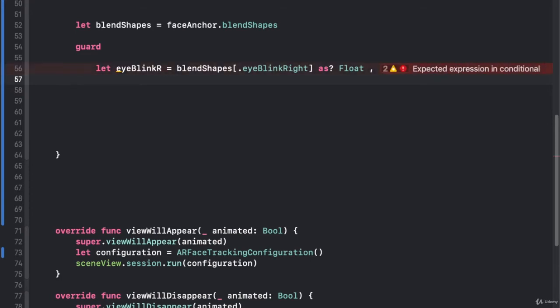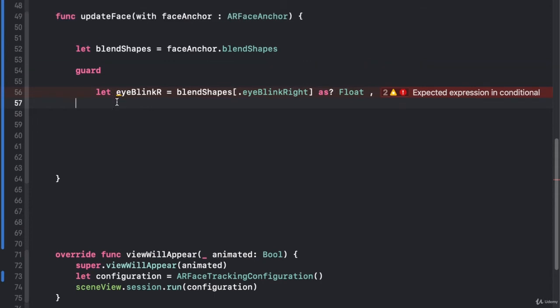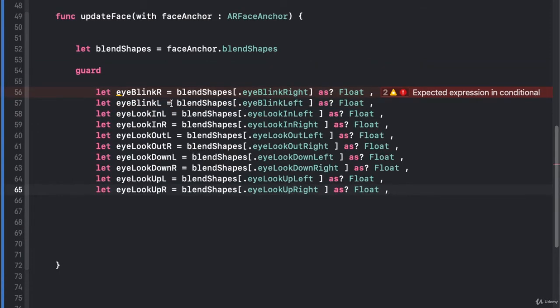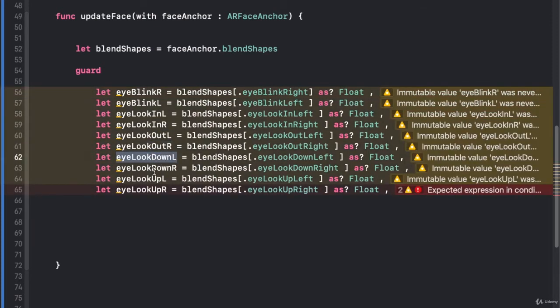So first of all, you have everything we need to track for the eyes, and here we go. We have blink left, look in left, look in right, look out left, right, look down and look up. Okay, so it looks in all directions and it checks if the eye is closed or open.